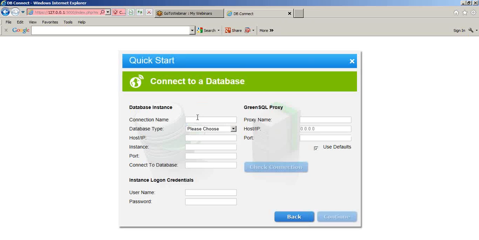So I'm just entering a logical name for the connection. It's going to be Windows Azure SQL Database. As I said, the product supports a few databases. So this is a Microsoft SQL Server. Now I'm going to insert the host name of the SQL database on Windows Azure.